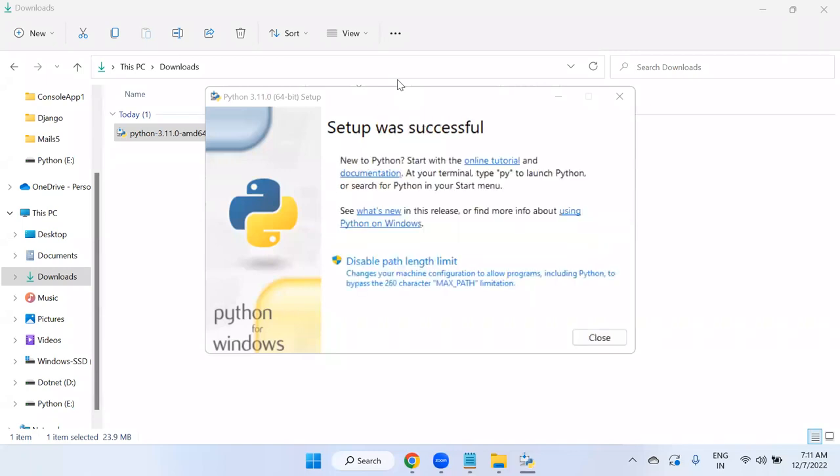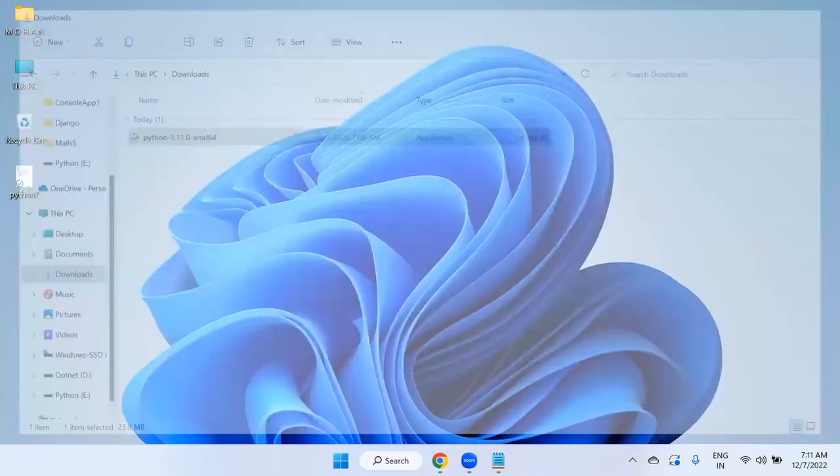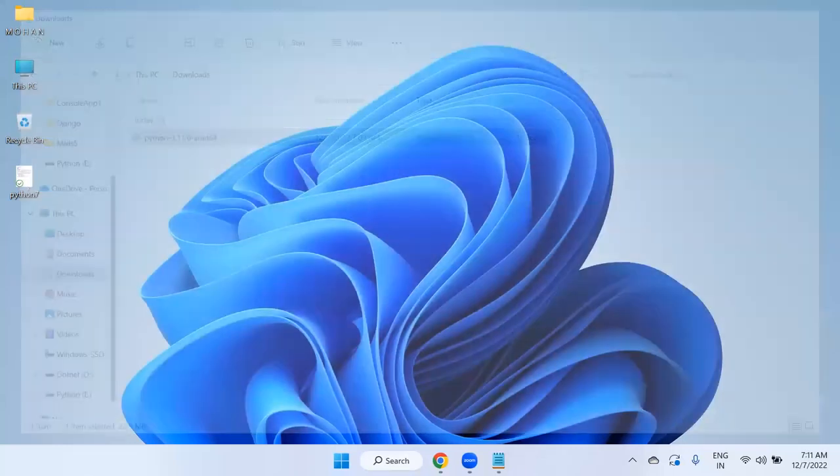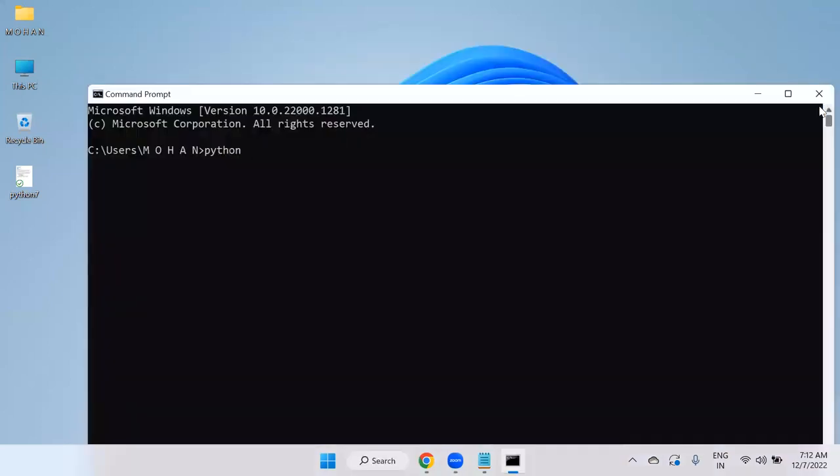I have Windows operating system 11. You can also do the installation in any operating system clearly. Now you can see setup was successfully done. Let's close this. Now you can also check whether it is available or not. Go to command prompt and check the version again. Python space hyphen hyphen version. So we got this version back. So this is the Python software installation.